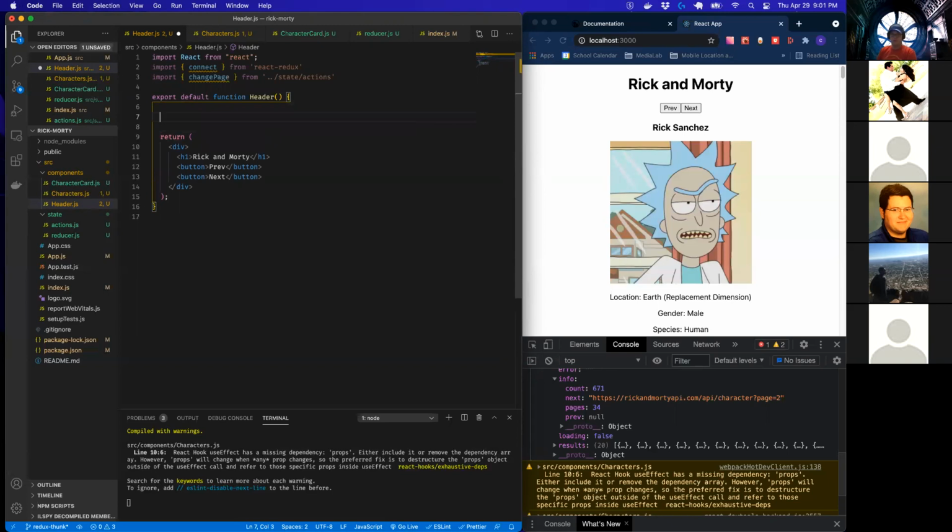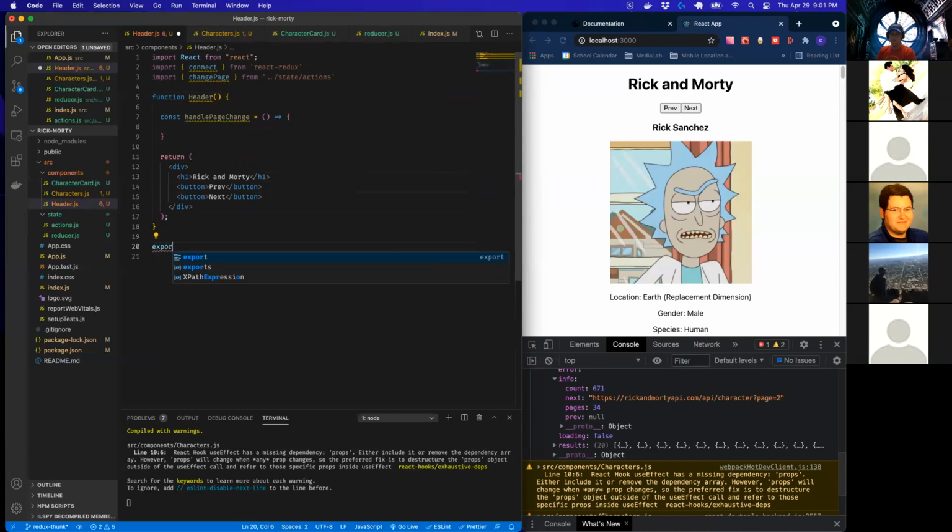We'll call it handle page. I declared it first, equal to a function that is going to eventually call that function and go through it. But before we do that, we're going to go ahead and connect this to Redux to access our state and get those values we may want.